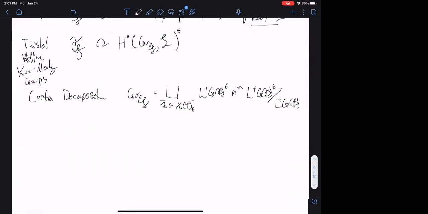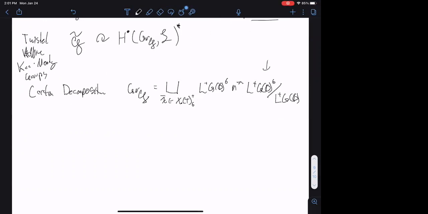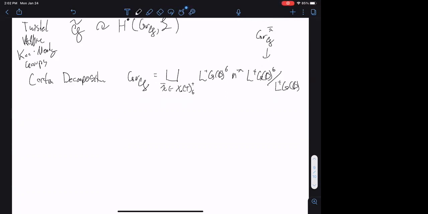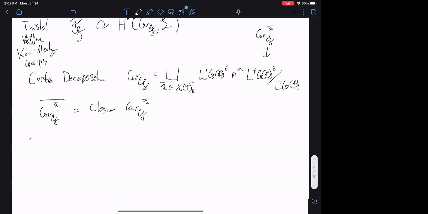Maybe not. So this now will be a twisted affine Schubert variety. I know that I'm running out of time, so I'll try to be quick. Terrible notation here: there's a lambda bar, which means I take the image in co-invariance, and then this is, oh, sorry, this is not closed. This is a twisted affine Schubert cell, beautiful G lambda bar. I have the twisted affine Schubert variety, this thing is the closure of beautiful G lambda bar. And we have stratifications as before.